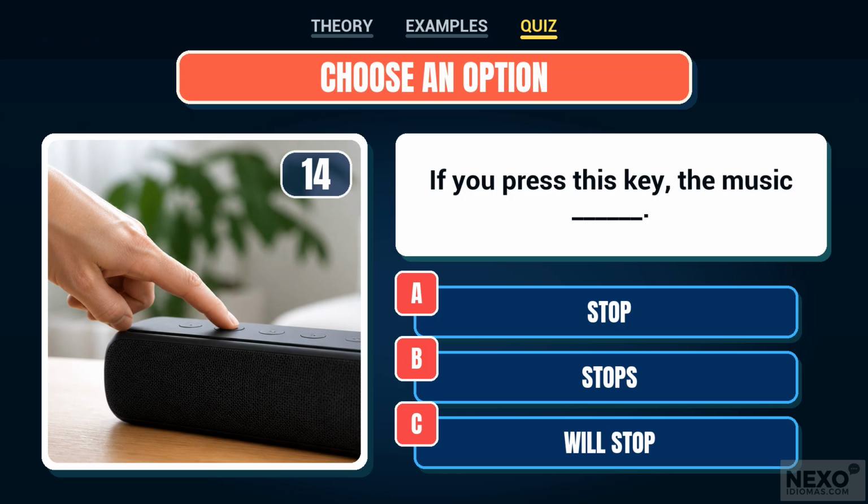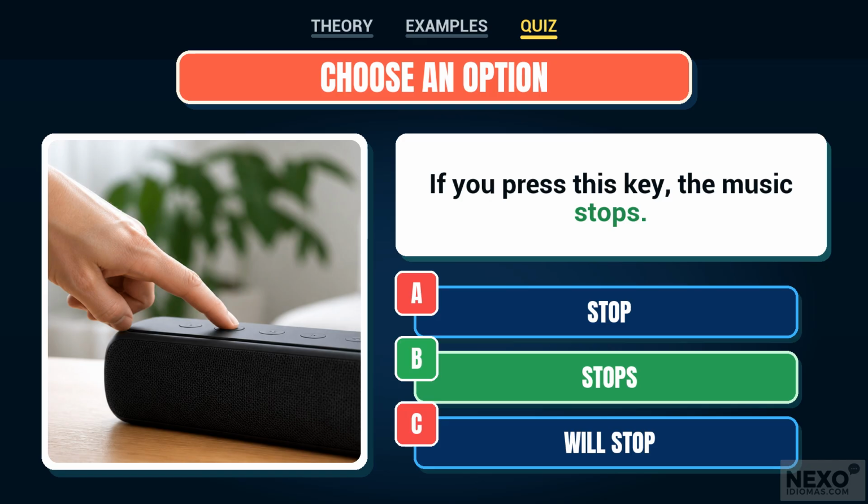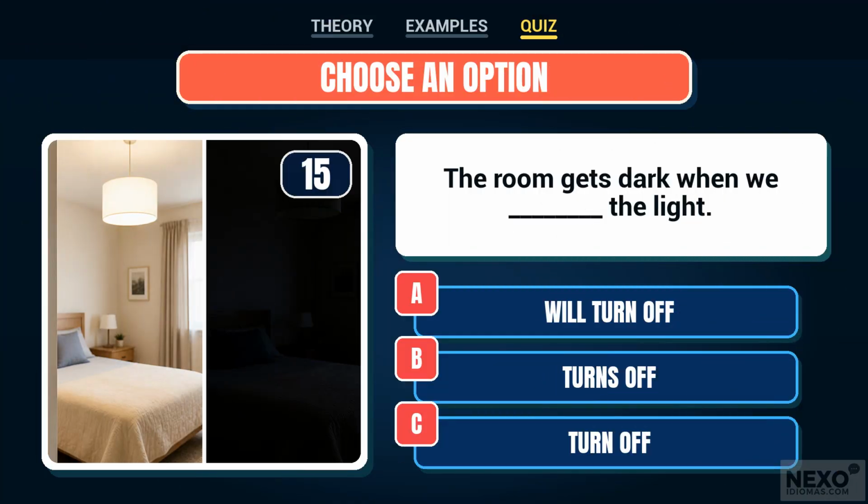Choose an option. Stops. If you press this key, the music stops. Choose an option.